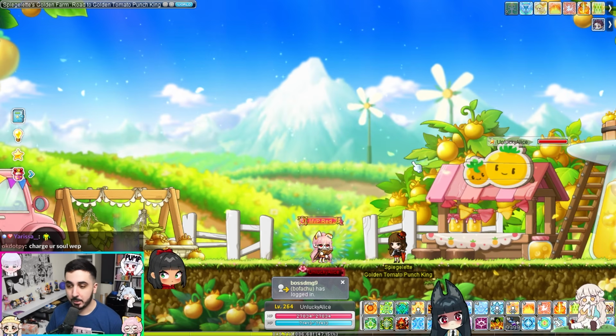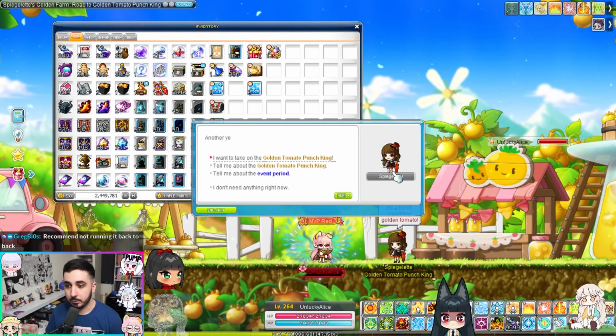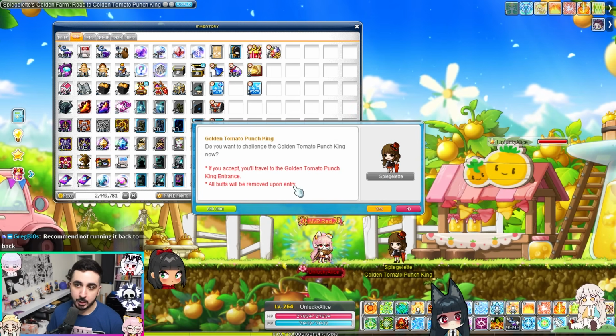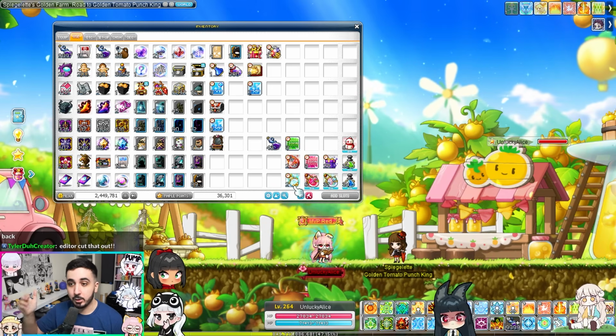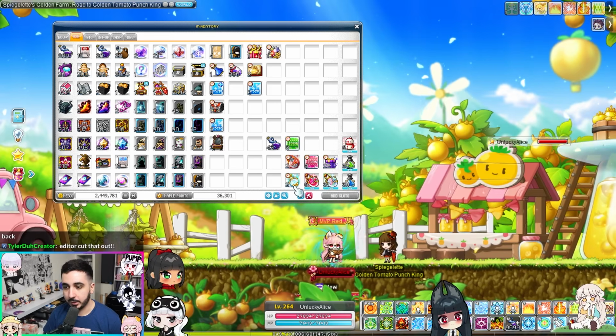When you're in this map, make sure that you do not pop all of your buffs outside, because if you talk to her and you say you want to enter, it's going to say all buffs will be removed upon entry. So you're going to have to go in, then pop all of your buffs, then go in the next portal, and then you'll be in the map with the golden tomato where you can do your rotation.